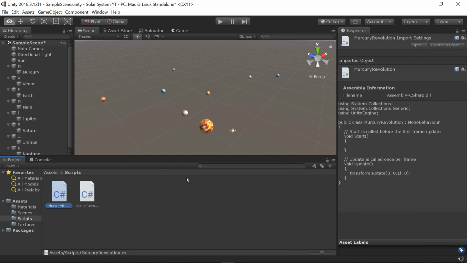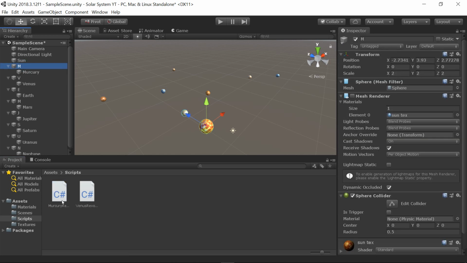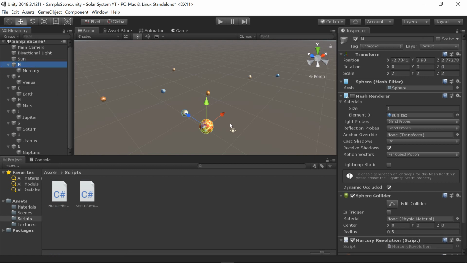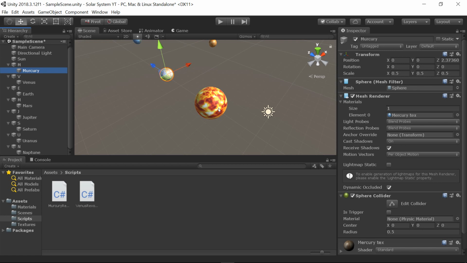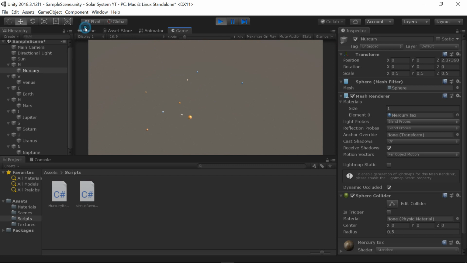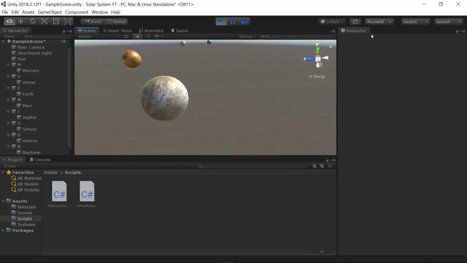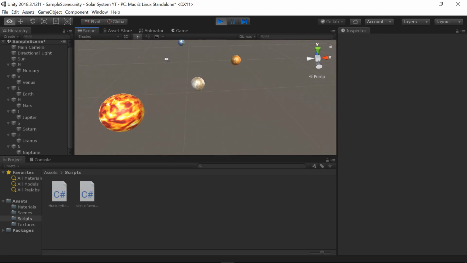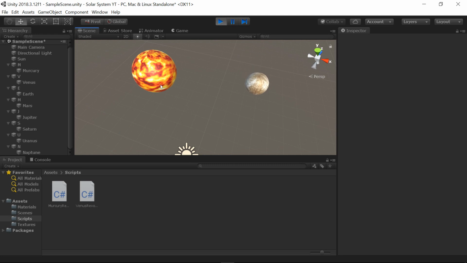Let's go back to the Unity. It's checking whether there is any error, so there is no error. So for the sun of Mercury, we will add the script to that one. Okay, now the thing is that the sun which is here will move, and the Mercury, that planet, is inside this one, so it will also move. So it looks like the Mercury moving around the sun. Let's just play and check this out. Okay, you can see that the Mercury is moving around the sun. So that was the idea. It's moving around the sun at 0.1 float speed.